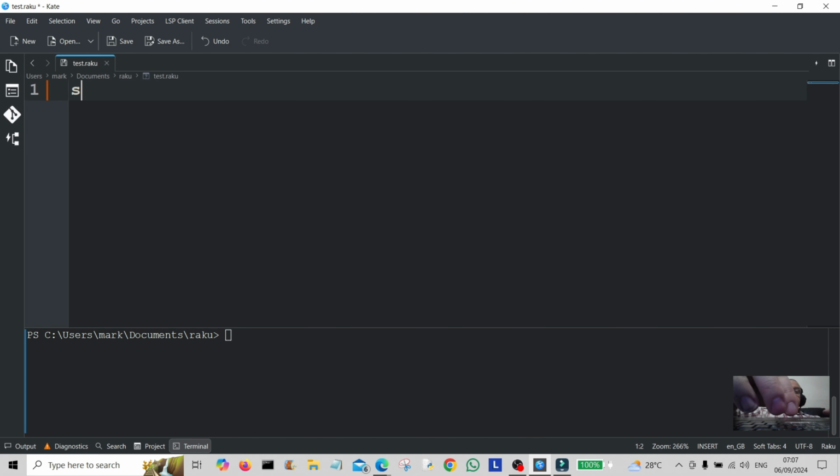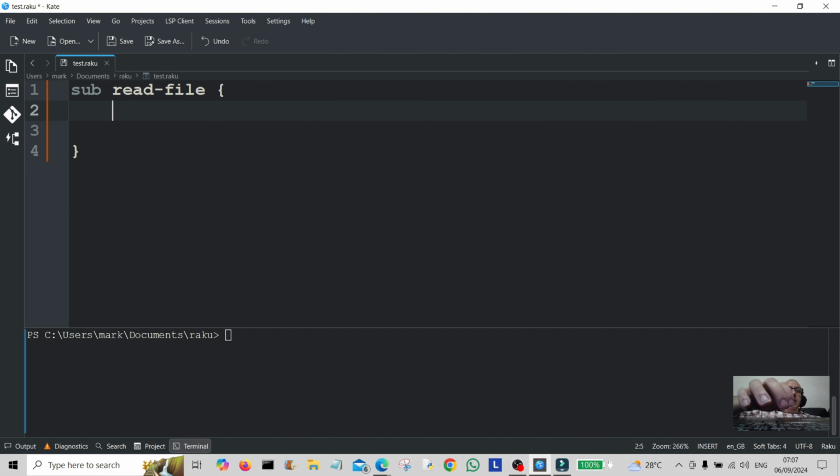So I'm going to create a subroutine called read file. This is just a very simple bare bones example. Create a path to my desktop on Windows, my scalar path.